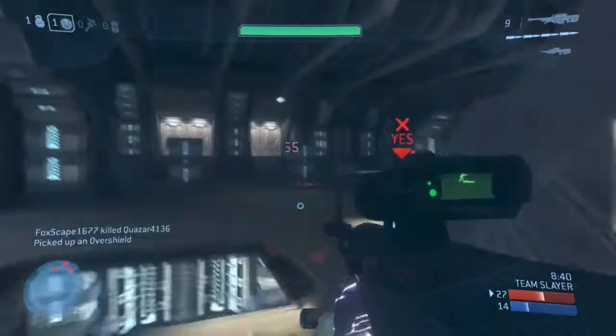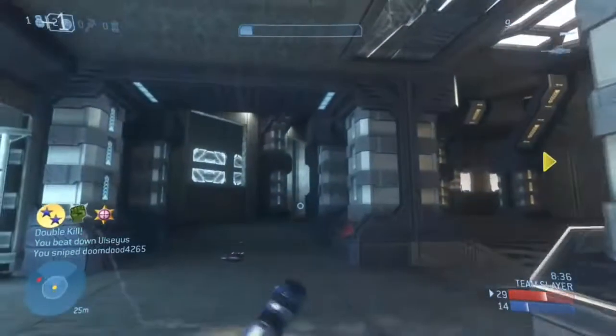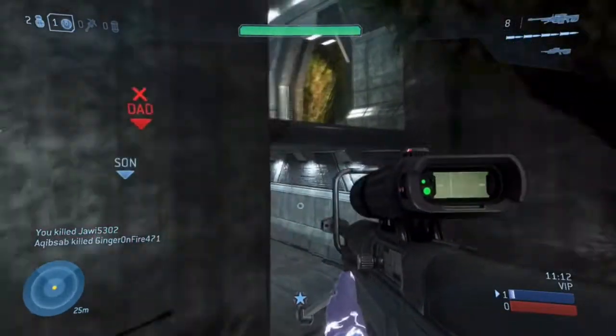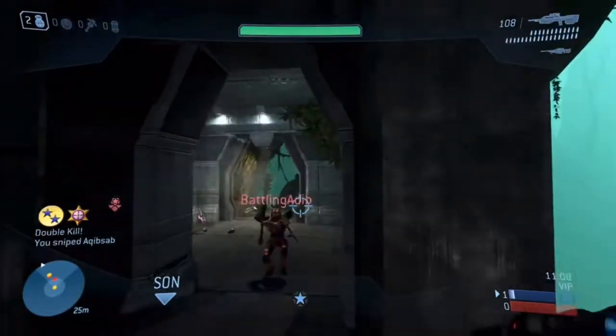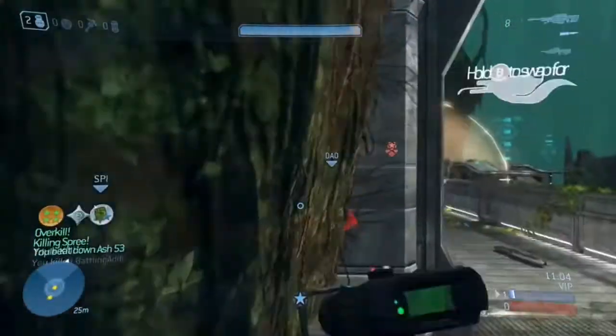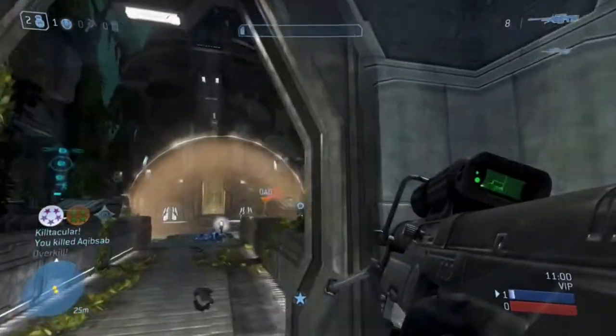Add to this a more robust version of Halo 2's dual-wielding system, a few new vehicles, and the incredible Forge for creating new multiplayer maps and modes, and Halo 3 did for the 360 what Halo 2 did for the original Xbox. Considered by many to be the finest overall Halo game ever made, Halo 3's multiplayer is certainly a series highlight that sets the standard in many ways.